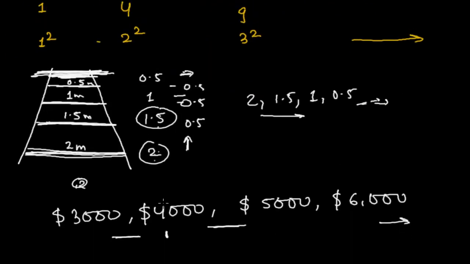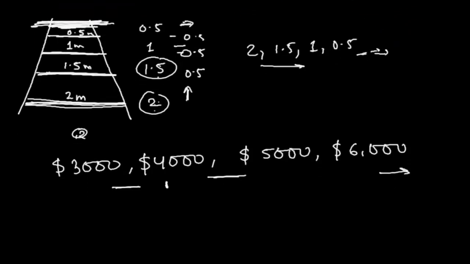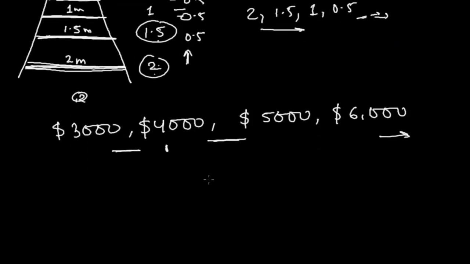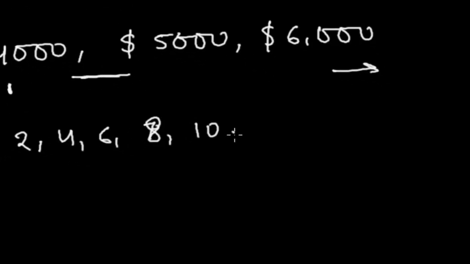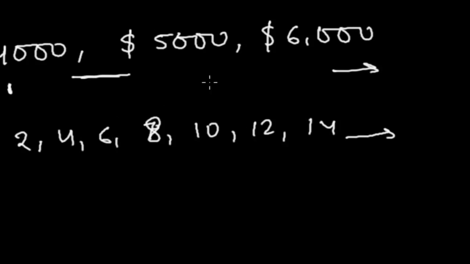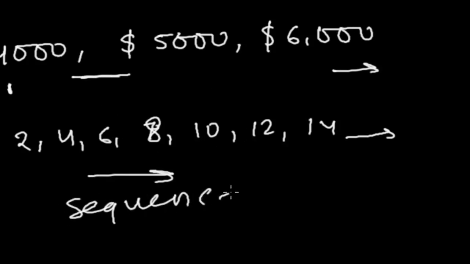So here again, some patterns are formed. Each term is greater than the previous by some amount — there is some relationship, some hidden rule in the whole thing. Such an arrangement of numbers — a list of numbers that follow some particular pattern with a certain rule hidden in them — is called a sequence. For example, some even numbers: 2, 4, 6, 8, 10, 12, 14, and so on. This kind of list of numbers arranged in a pattern with a certain rule is called a sequence.